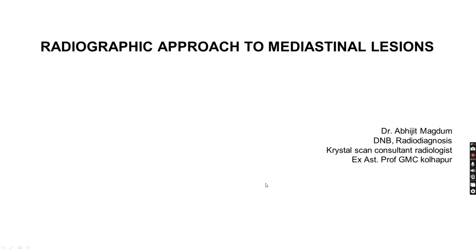Hello everyone. Today we will discuss a radiograph approach to mediastinal lesions. We will see only chest radiograph approach to mediastinal lesions. We will not cover CT, and we will emphasize more on the frontal chest radiograph and what are the signs and which are the common lines which will help us to say whether the lesion is in the anterior or middle or the posterior mediastinum based on the frontal chest radiograph only.